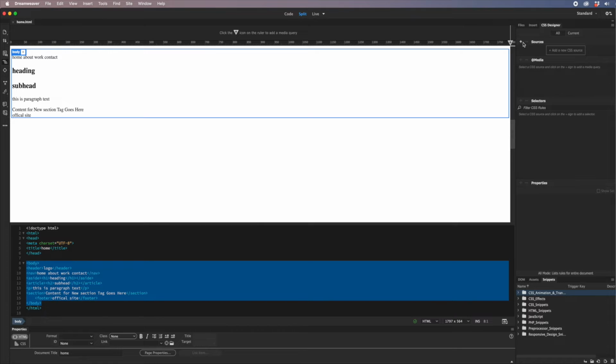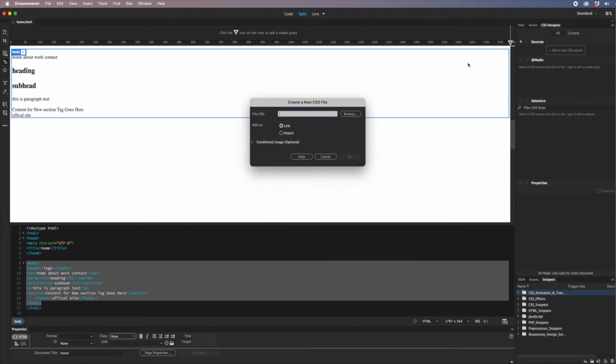So to do that, I'm just going to click Add CSS, and I'm going to go to Create a New File here, and just click OK. So I'm going to call this Webby. You call it whatever you want, but make sure dot CSS there. So Webby Cascading Style Sheet, and we're going to link it.